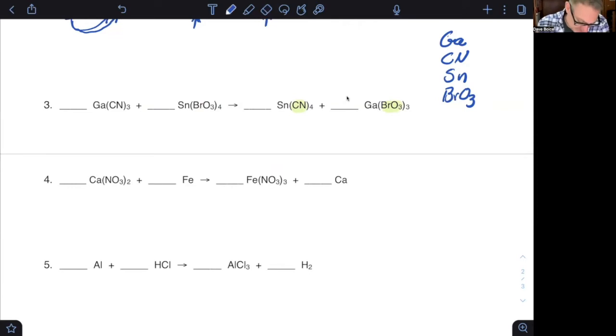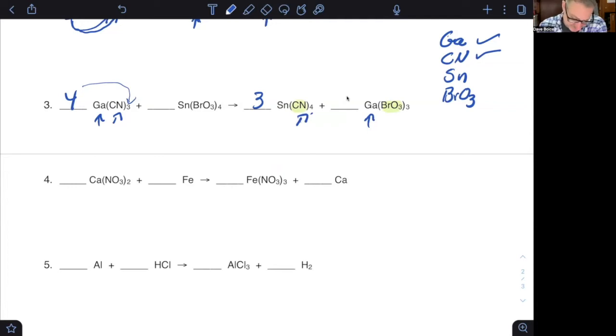Okay, so GA, I have 1 right here. I have 1 right here. So that's good. Cyanide, I have 3 here. And on this side, I have 4. So what I need to do is think about at what point can 3 or 4 come to the lowest common denominator. If I put a 2 here, that's 8. 3 is never going to equal 8. If I put a 3 here, then 3 times 4 is 12. So I can have 12 cyanides. And on this side, if I put a 4, 4 times 3 is also 12. So I can balance those at 12 apiece, and I'm happy.